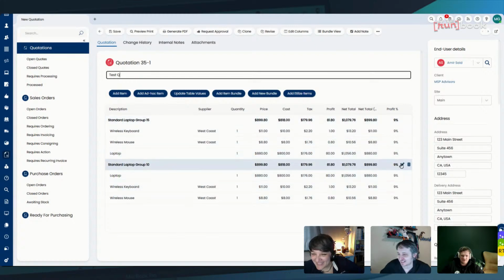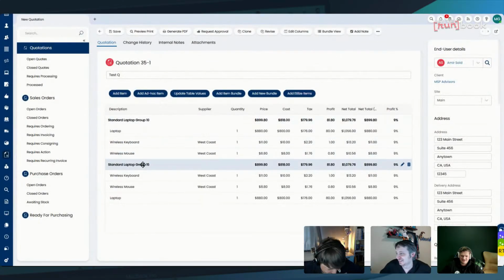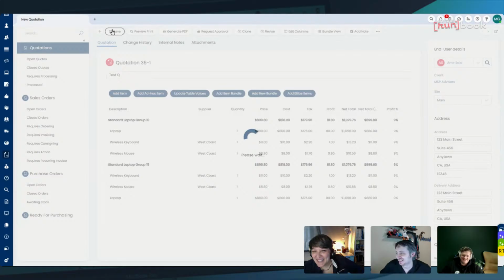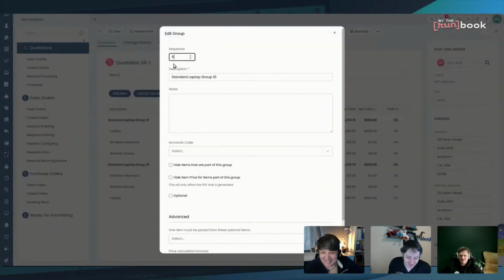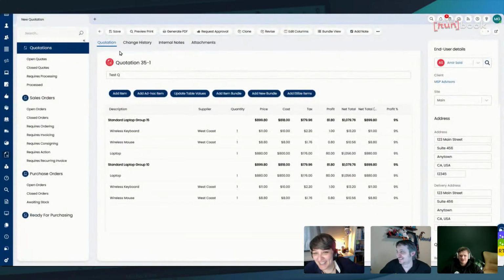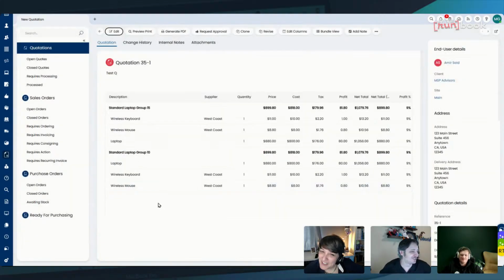What did that do to the sequence numbers? I'm checking. 50. Oh, I changed them. I go back up here, save it. This is probably the most Halo thing I've ever seen in my life. What if I make this 50? It worked. Oh, you just have to choose the right numbers. I have to choose the right numbers. That makes sense.